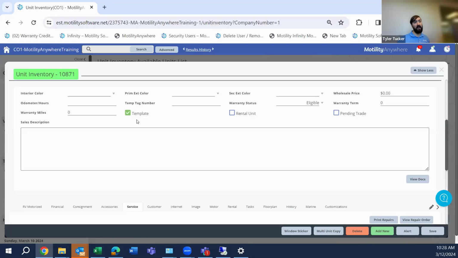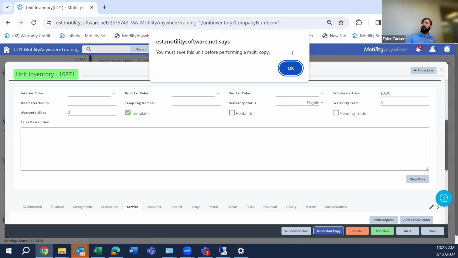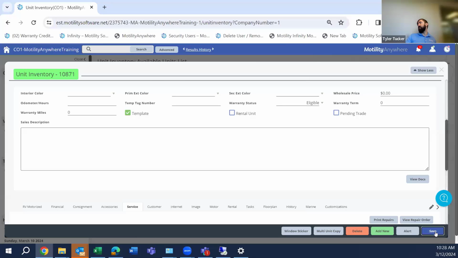So that way, the next time you need to enter the unit into the system, you can just copy, using the multi-unit copy button down here, that particular unit, and it doesn't count it as being a live actual unit that's affecting your cost or any kind of GLs in your actual inventory, simply because it's identifying that we're not purchasing this unit. It's just a template, like a placeholder for me to be able to use for copying features. So if I wanted to do that, I would just mark this unit as a template, come down to the bottom, hit multi-unit copy. It wants me to save this before I do that. That's fine.